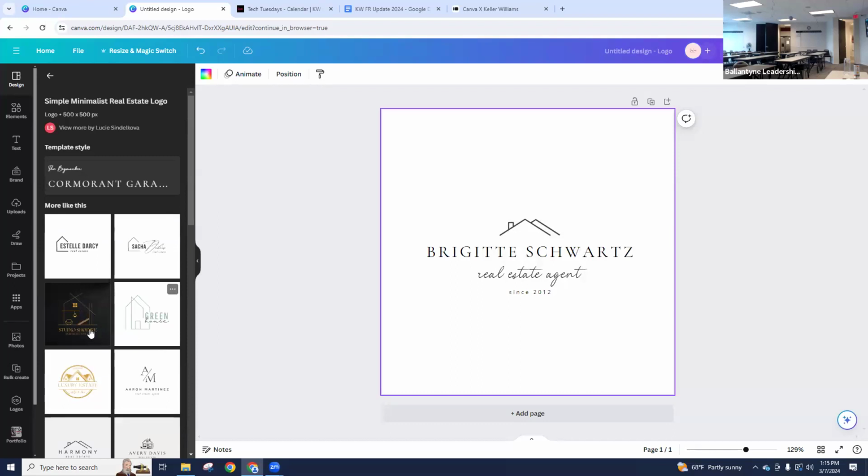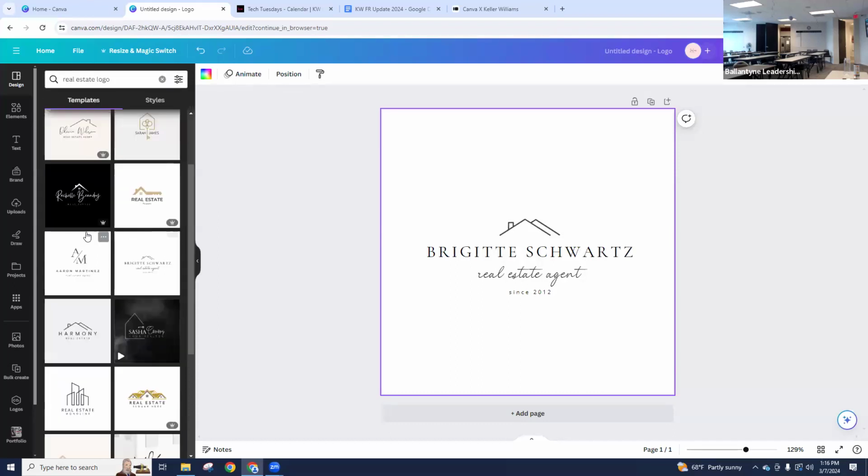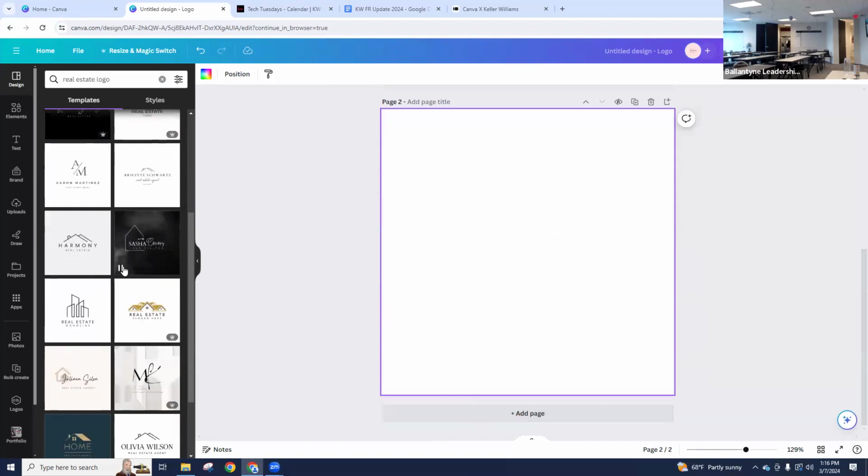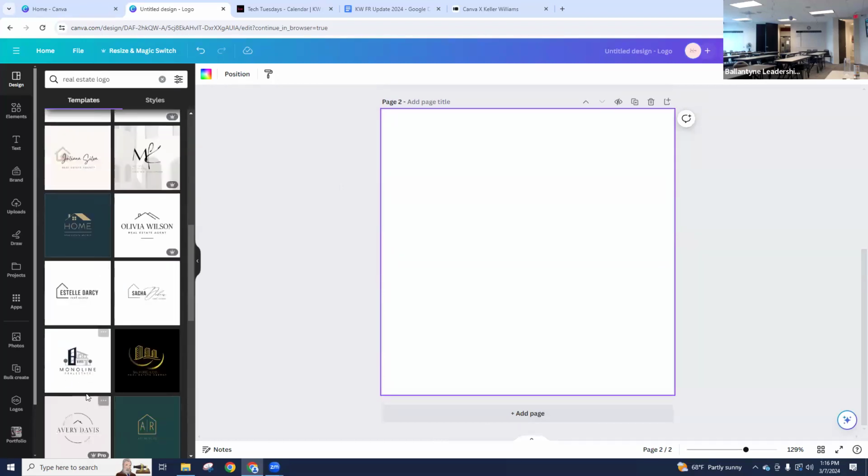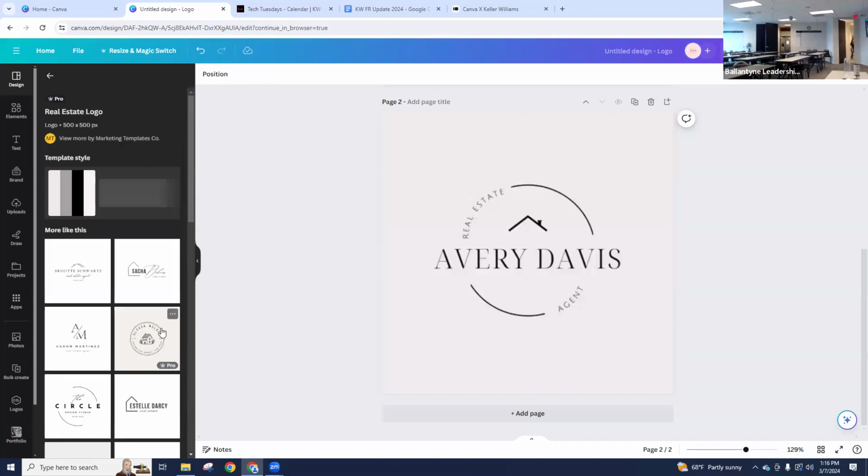So you can click on any of those icons, and I will note if you don't have Pro, right, you can see the ones that are marked Pro, but the ones that aren't Pro are great as well. And for me, when I was picking my logo, I had to go through and add a bunch of them to try to pick. Okay, so if that's the case, all I'm doing is clicking on the logos on the left-hand side, and then I can add another page here. So I can add additional logos, let's say if I can't decide and I want to pull in a couple others to work on. It's another one of my favorites.